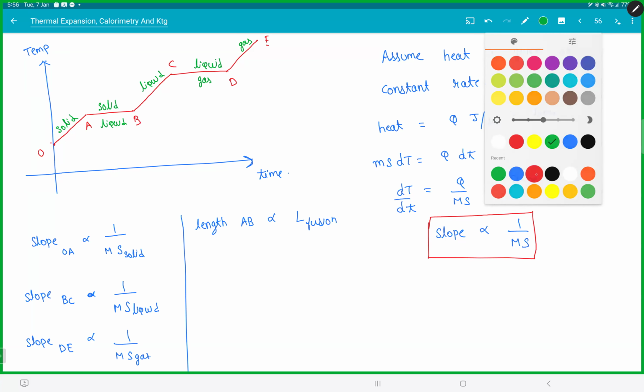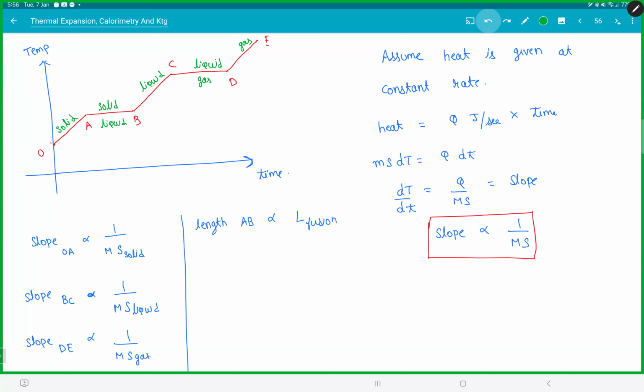Again, ask yourself, what is the meaning of this? Suppose instead of this line, if the line is this big, means what? It took more time for the solid to melt, isn't it? If you're taking more time to melt, means you require more heat to melt. Does that make sense? Imagine a substance took 1 minute to melt, another substance took 5 minutes to melt. Doesn't that mean the 5 minutes one is 5 times more difficult to melt? Means it requires more heat per gram. So your latent heat is more. So the horizontal lines will give you the latent heat. The lines at an angle will give you the specific heats.